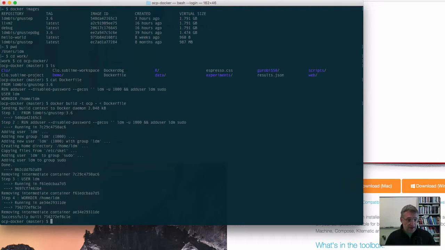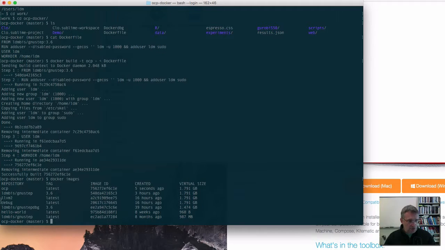Now that's it. I have an image, and if I type docker images, you will see that there is a brand new one called OCP, created 5 seconds ago. It's based on the GNU step machine I just discussed, and that's the one that I'm going to instantiate to create a container. To do that, it's docker run.